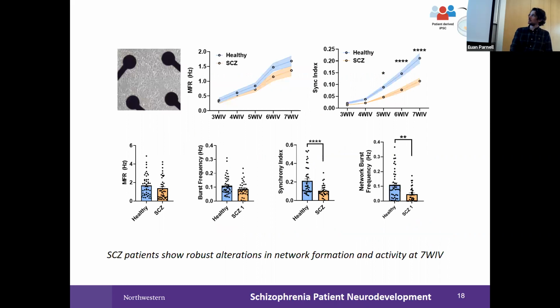So we started doing our MEA analysis again. And interestingly, we didn't find a change in the firing rate. There was no alteration in the mean firing rate between our 16p duplication schizophrenia sufferers and healthy controls. But what we did find was a really profound change in the formation of these networks. So it seems that the change in firing might not be a contributing factor to schizophrenia, but this network formation is something really penetrant and really important to how these neurons are developing.